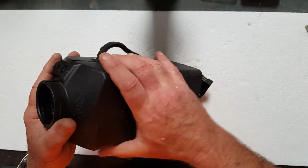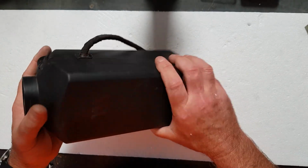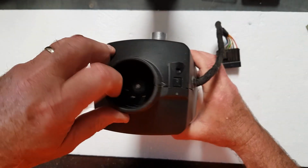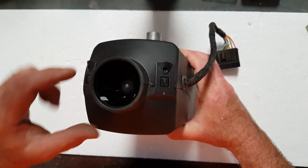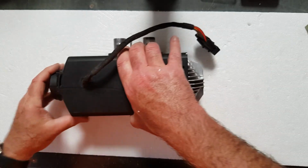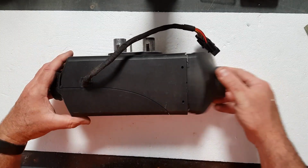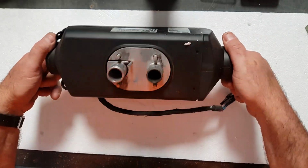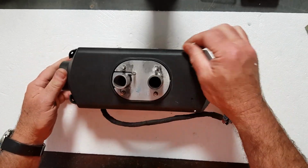Which is pretty much the point we were at when we were doing the glow plug service inside the van. Now that's running freely. The fan is running freely inside that housing. It's not rubbing on anything. The tabs have engaged, and we put this air manifold onto the back. That heater is now finished, serviced, ready to go back into the van.